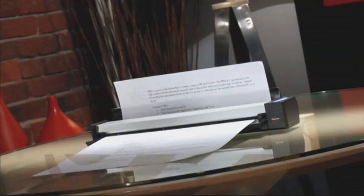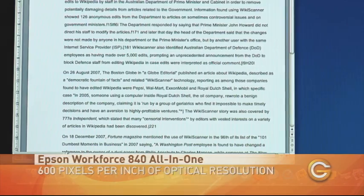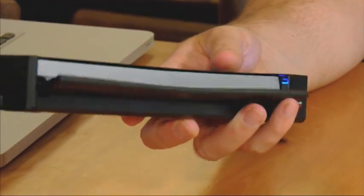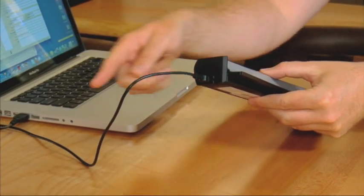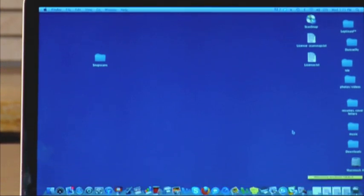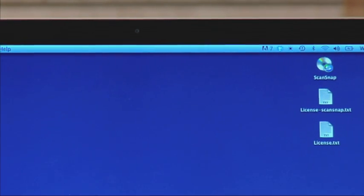The software claims to translate scanned text images into digital files on your computer that you can change and edit. The ScanSnap software is supposed to recognize handwriting and also multiple fonts. It's also portable and lightweight — the unit only weighs about 12.3 ounces. The scan button and USB cable connects to your PC or Mac, providing power as well as the connection. However, storage space for the software is pretty demanding — you're going to need about 1.3 gigabytes of space for the OCR, or optical character recognition, software.